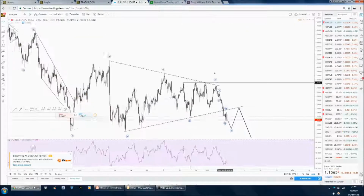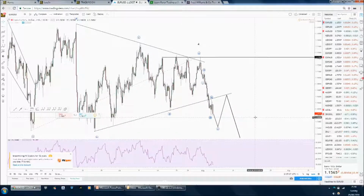So I'm just going to zoom back in. We've actually, late on last week, broken down below triangle support, which you can see we tagged 3 times. On the 4th try, we broke below. So what I'm looking for this week, I don't fully believe that this move is completely finished. We might get a bit more of a squeeze lower before we turn higher and correct. I think that what was previously triangle support would act perfectly as resistance. We might spike through it a little bit, catch a couple of people off guard, get some people long again before stripping their stops and turning lower.